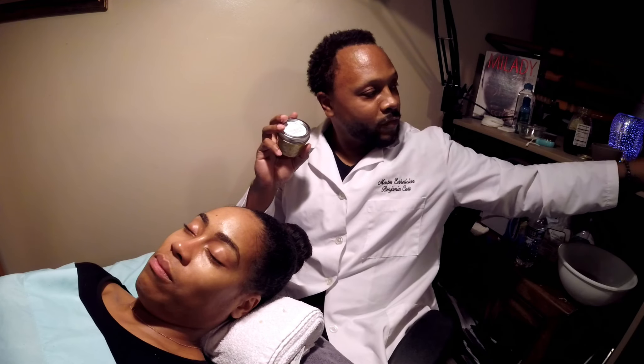These are both moisturizers, just different types. One is from a cannabis plant — CBD oil — and one is hemp-based, so hemp without all the psychoactive parts of the plant. One is liquid and one is a thicker moisturizer, but for our client we're going to use both just to show you what they look like and the differences.